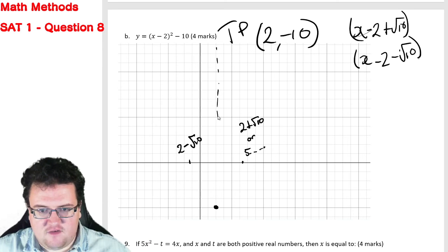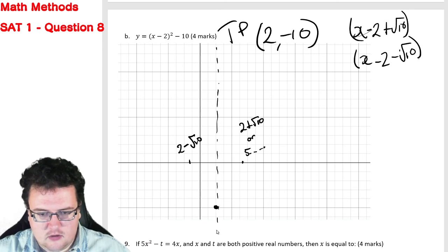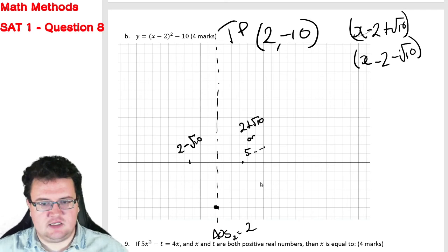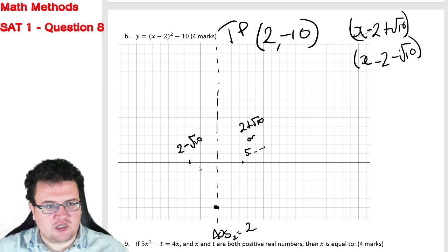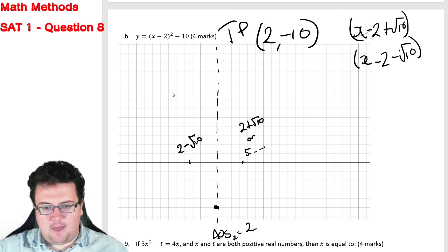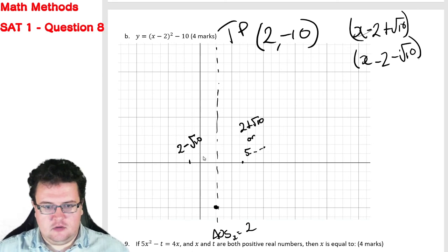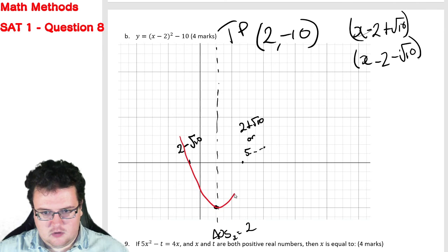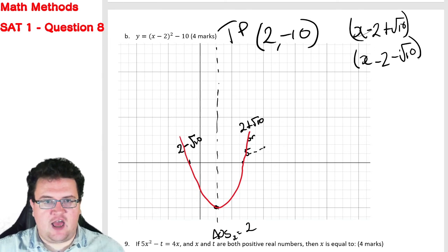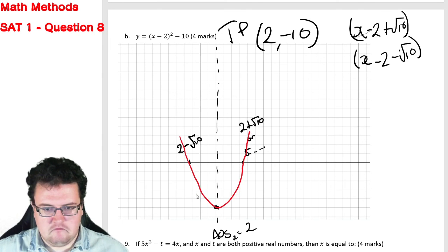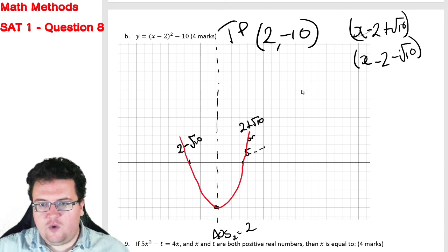But using this we have our x equals 2 as our axis of symmetry. We have an approximation for where the points are and the graph looks mostly symmetrical. So, the only thing that we don't have is that point there, which we can easily work out by making x equals 0.